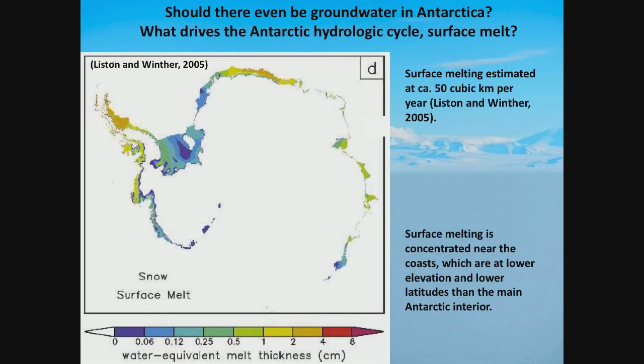That's kind of a well-kept secret of the Antarctic ice sheet: out of about 2,000 cubic kilometers of new snow, snow water equivalent, that's added every year, only about 50 cubic kilometers are melted on the surface and then discharged as liquid water into the ocean. So a relatively small fraction, 2.5% of the input, gets converted into liquid water.